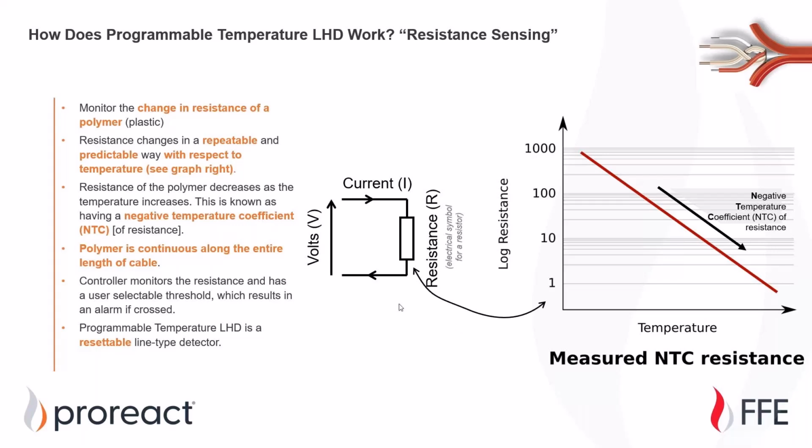This allows the controller to let the user program the activation temperature between 129 Fahrenheit and 212 Fahrenheit, which is the UL listed temperature range. Another benefit with the programmable type is that it does not melt upon activation. As long as you stay below 257 degrees Fahrenheit, it is restorable or resettable. Nothing needs to be repaired physically.